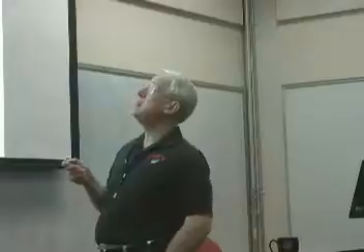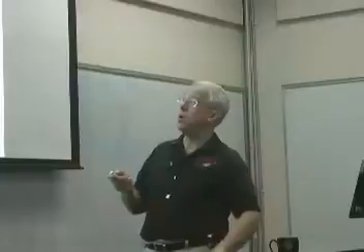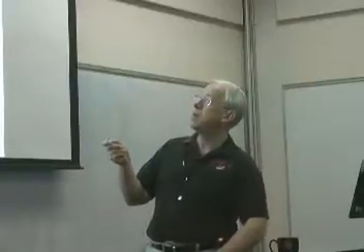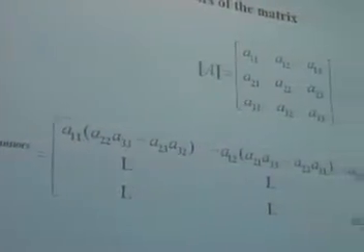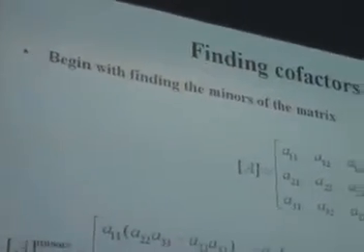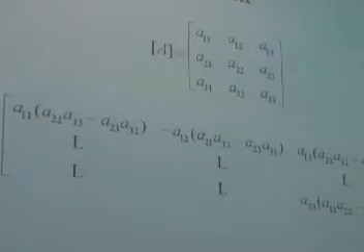Now, what do we mean by finding minors of a matrix? Here's the matrix. Here's a 3 by 3. So what I'm going to do is find the minors. If you remember from many years ago, take this first value, and then you're dealing with a 2 by 2, and you're finding, in essence, the determinant of that 2 by 2. So that value times the determinant of that 2 by 2. Now I'm going to go to the next value. But remember, every time I go to the next column, I change sign. So now it's a minus.